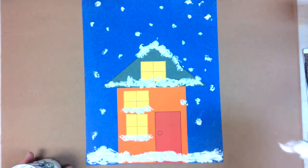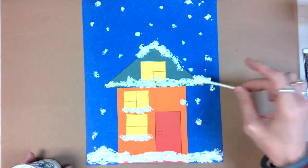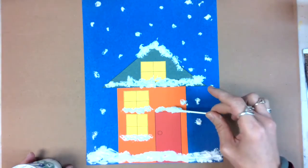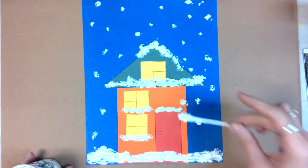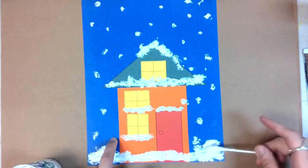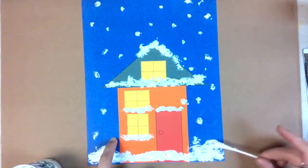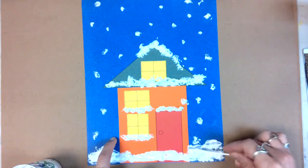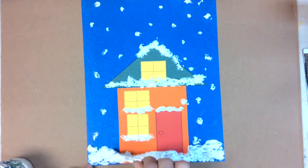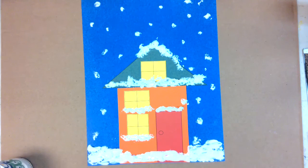You can put it anywhere you like and have fun. Okay, I'm going to do a little bit here. I can't stop doing it. It's so fun to make those snow and then put it everywhere. I almost want to use this one to cover almost everywhere. Because this one smells so good and it really looks like the snow ground. Snowy. Puffy. Okay, so this is the project. We finish it today. Okay, do you like it?